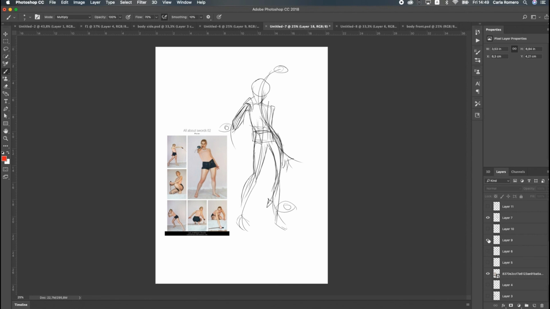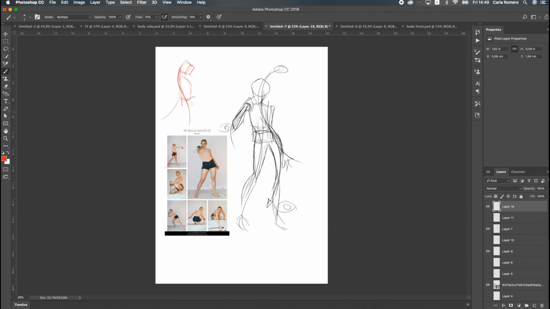We can see also if we have other drawing that we can draw here, like for example that one. Then I'm going to take a line that goes through here and goes there, so I'm going to draw a line, then identify where the spine is, where the head is, and if it's in perspective or not, the rib cage, the hips, how are the hips in perspective.